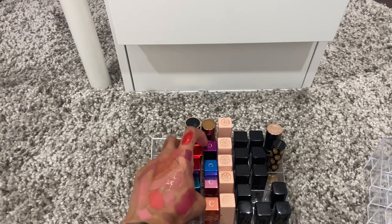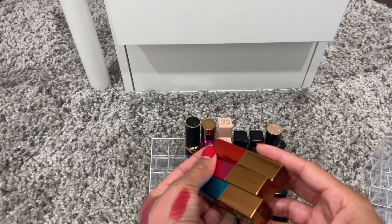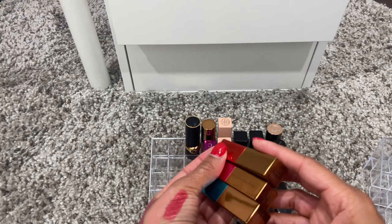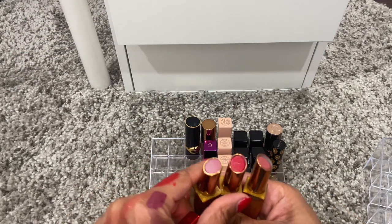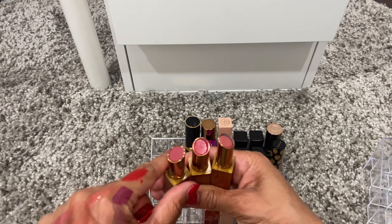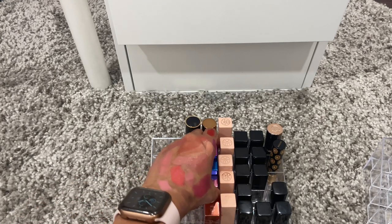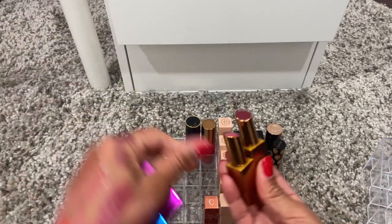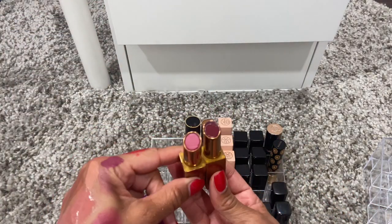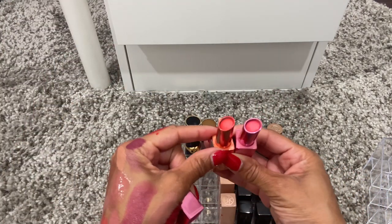More lipsticks by Chantecaille. I actually just received all of these in a recent PR package. These are the lip veils. Oh no, the lip sheets. And I'm keeping all of them. So just to give you a quick little view of the shades, these are all very comfortable. They are like tinted lip balms. They're very pretty. These are the other two. So 5 of them came in the PR package. So keeping these. 2 of these lip sheets are from last year.